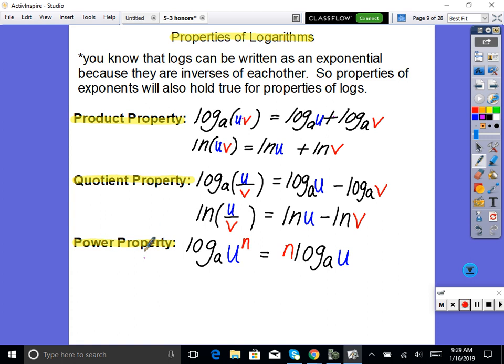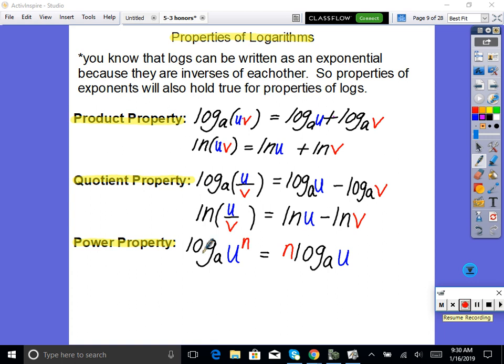This power property is a little teeny bit of a stretch. It is a power to a power type idea, but I'm going to give you just a second to have it written down so when I show you this next part, you can be watching. So I'll push pause. Okay, look at this piece right here.